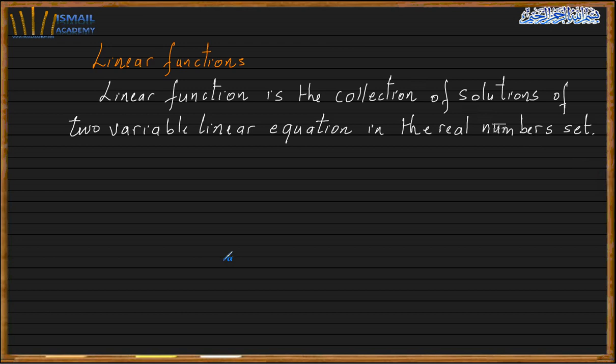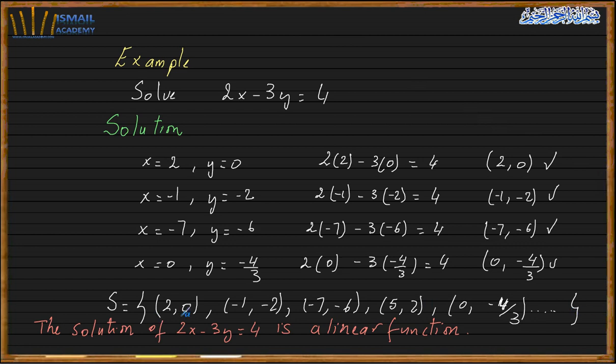So now instead of saying this is my two variable linear equation, we name this a linear function because this is the source of this set of ordered pairs. The source of the set of ordered pairs, we're not going to call it a two variable linear equation anymore. We are going to call it from now on a linear function.